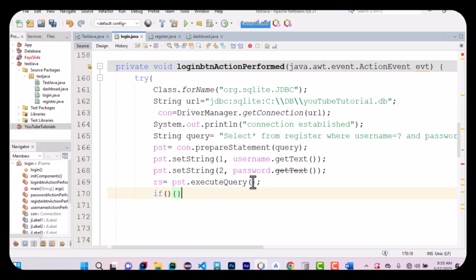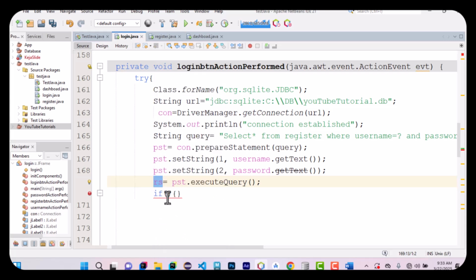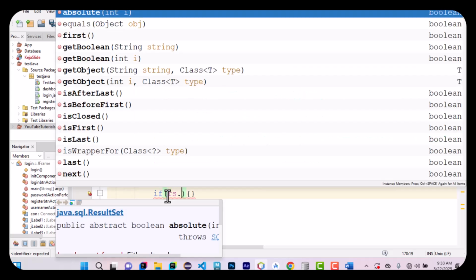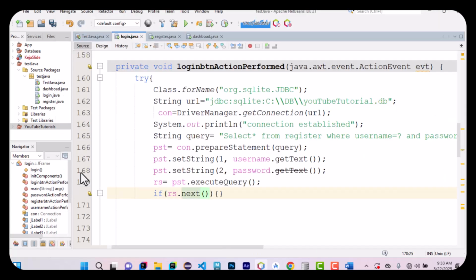So if rs, because we're going to return the result. We say that if result.next, it will return true if the result is there. That's what result.next means.